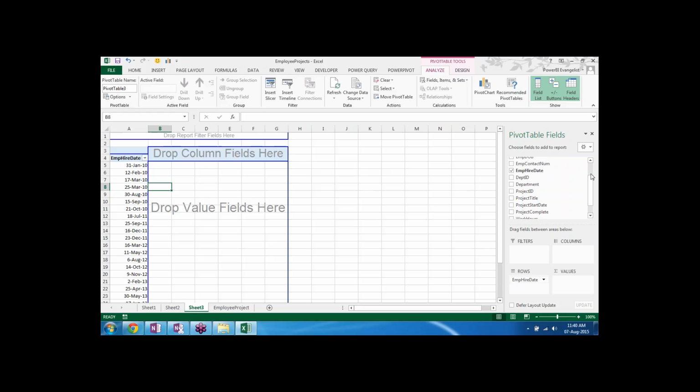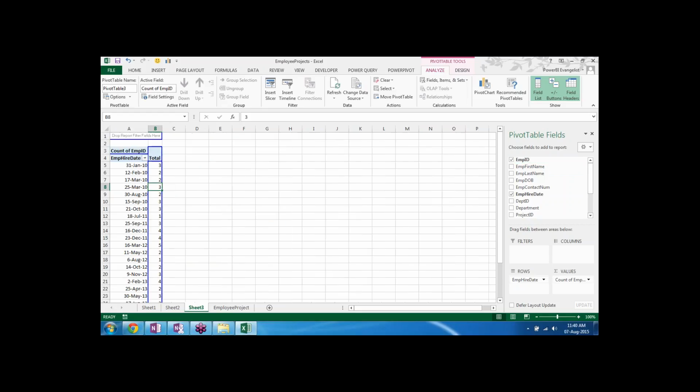So what we can do is go to employee ID, which is a unique field. If I bring in this employee ID, or even my transaction ID or any other field, I can instantly see that there are 3 records which say hiring date is 31 Jan, and 25th March and so on. It's a big list to understand, and you can see there are years 2010, 11, 12 and 13. So all 4 years of data we have in this demo.